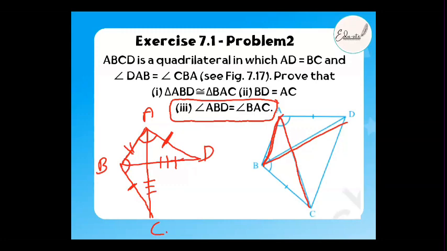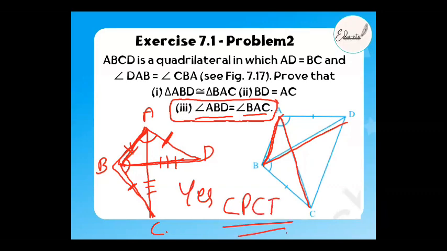The next question they have asked is angle ABD and BAC. What is angle ABD and BAC? ABD and BAC. Is it equal or not? Yes, correct. Why is it equal? It is again the corresponding parts of the congruent triangles, okay? Yes. ABD, this is one angle, right? ABD, okay? And where is BAC? This is another angle. Correct. These both are equal, right? Okay, alhamdulillah.